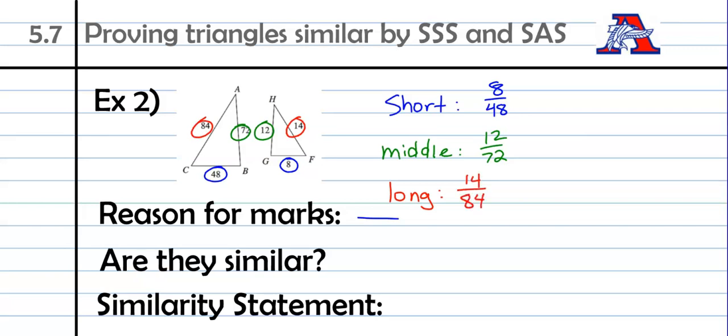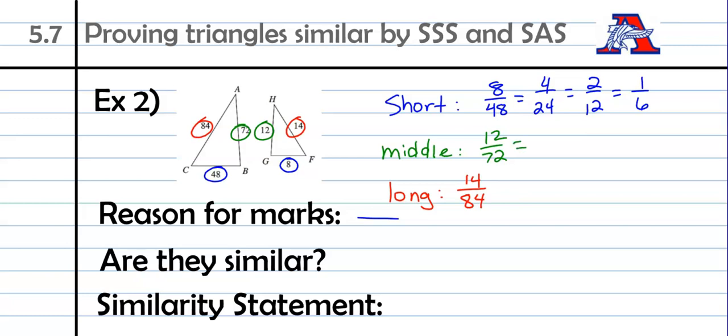All right, so if those numbers are kind of big like they are there, I would suggest either you can use a calculator, that's fine, or just kind of use what you know to begin with. Like, I don't exactly know what goes into 8 and 48. I mean, I do, but if I didn't, maybe just start by cutting them in half. So maybe go to like 4/24, and then maybe cut it in half again. So 2 and 12, and then cut it in half again, 1 and 6. Okay, if you happen to notice right away that you could divide them both by 8, that's fine. But if not, just keep kind of cutting them in half.